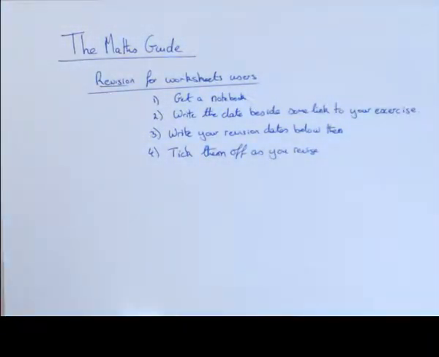For those of you who have subscribed to a paid subscription with the Maths Guide, your best bet is to use the courses on the website itself. If you go to the website, you'll find all the links that you need. Go to courses, go to the Junior Cert, GCSE, American system, whatever you're actually using, and click on the links that are there, and that'll bring you through the course in an easier way with the links to the exercises and the revision that you want to be doing.